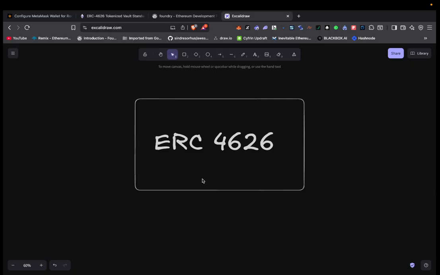And what are the real world applications you can build using ERC 4626? ERC 4626 vaults are used for yield farming strategies, lending protocols, staking, derivatives, portfolio management, risk management strategies, and so on. And there are a lot of benefits of EIP 4626.